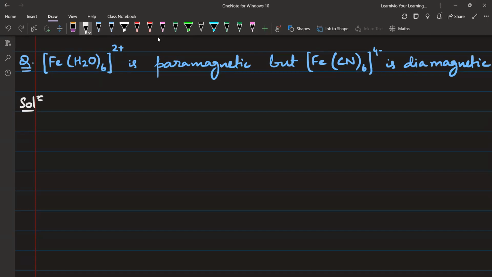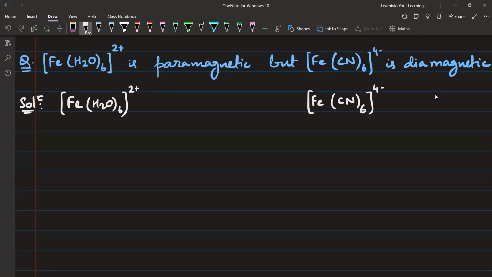So we are writing this according to the valence bond theory, but after studying the crystal field theory, we are going to use certain words which are going to be replaced in the answers. We'll explain everything later, okay? But how are we going to answer this? For example, we have Fe(H2O)6, and here we have two positive charges. Then here we have Fe(CN)6. Here we have four negative charge.